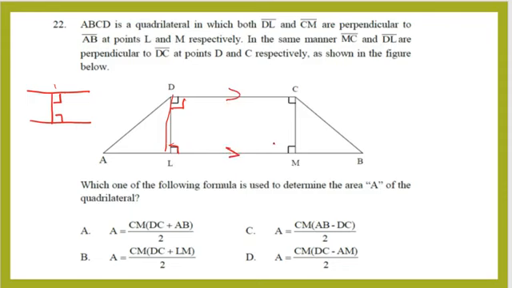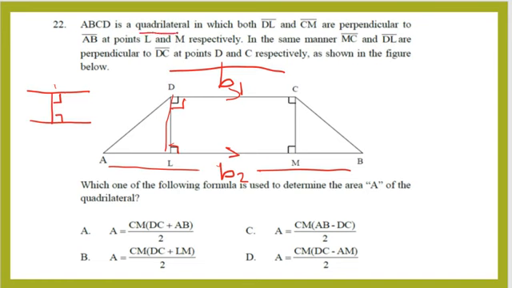If they are parallel, necessarily it will be a trapezium. As you see, it's a four-side figure. If it is a trapezium, the upper side we can say as B1 or base 1, the distance from D to C. And the lower one we can say B2, base 2, which is the distance from A until B. Therefore, the question is talking about ABCD, a quadrilateral.